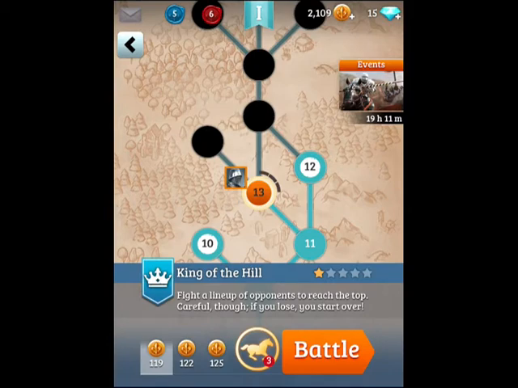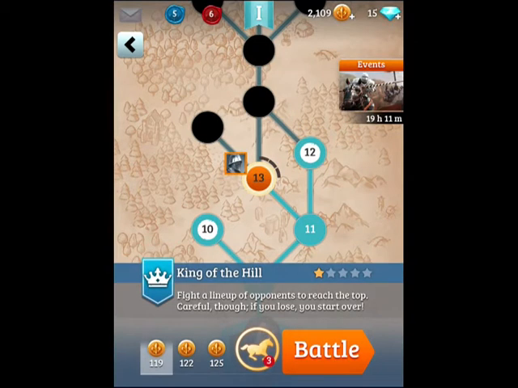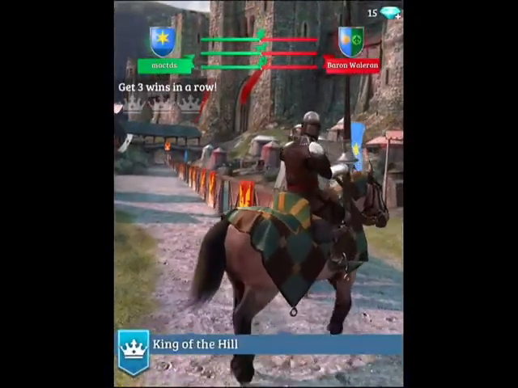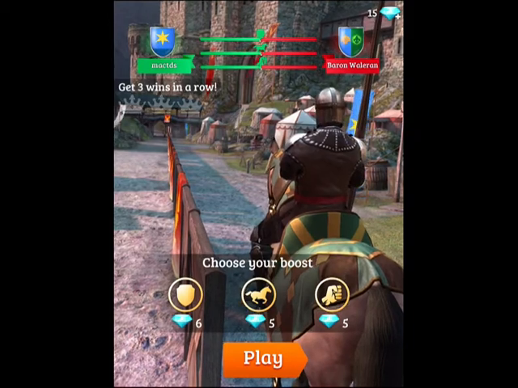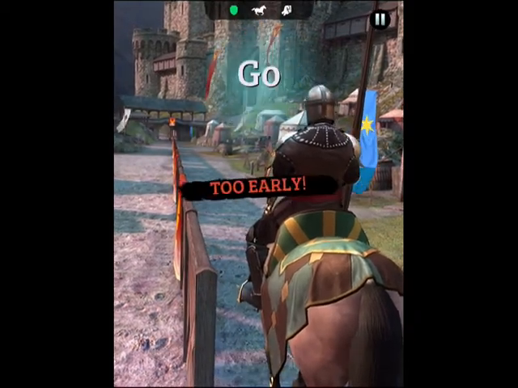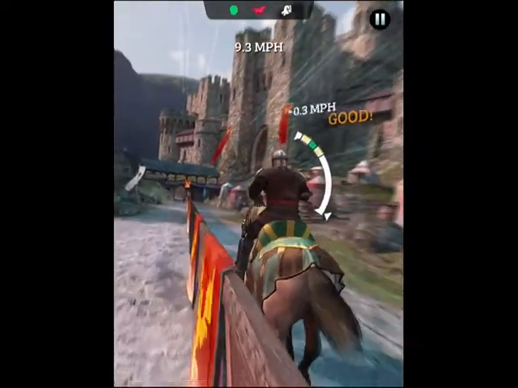And so there's also different kinds of matchups. There's ones where it gives you special items, or there's the King of the Hill where it's a sequence of battles, or then there's just the straight head-to-head joust or the boss battles. It mainly comes down to the same thing of timing up the start, and then you can use the boost, but just maximizing speed, and then maximizing the aim of your joust.